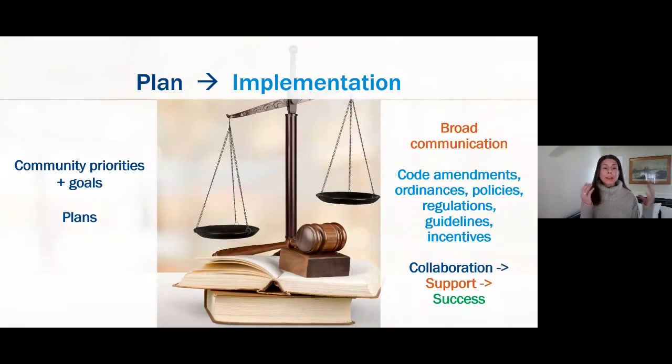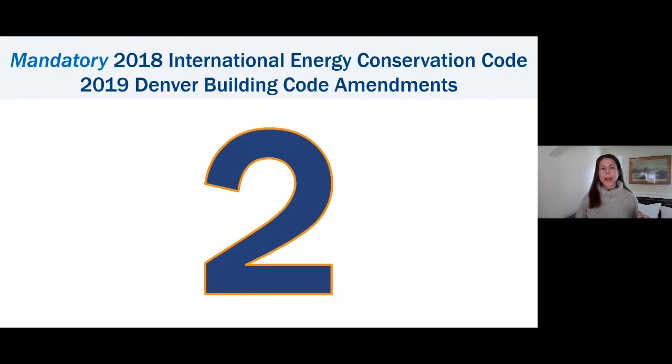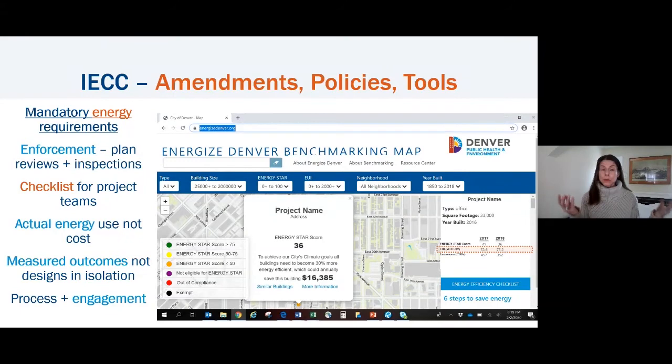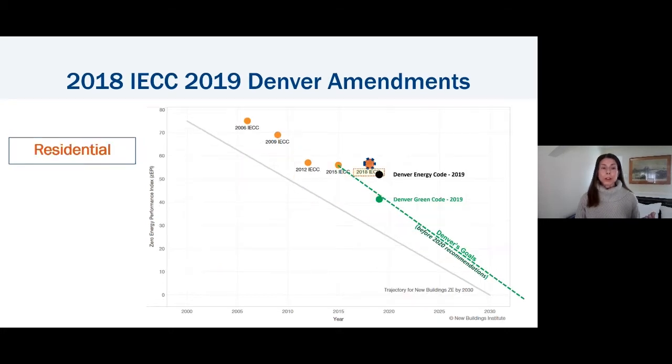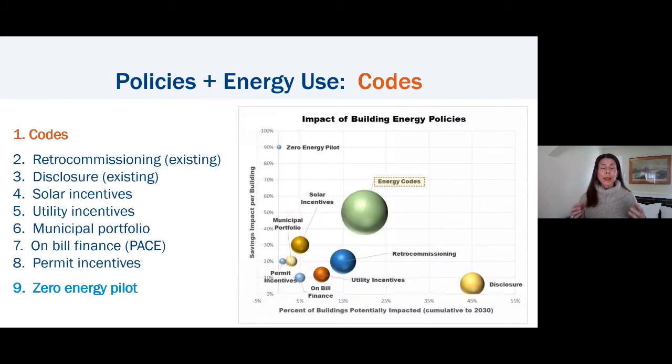So it means that we have to take all of these plans and figure out how to implement them through enforceable codes, and then work with the community to understand the best ways that we can help support that and which tools we can create. So the checklist is one of those tools that we've created because we think that it will help us stay on track. The trajectory is steep. We are going to keep amending the building codes in upcoming code cycles to stay on track with Denver's goals. It's true for commercial as well as residential. So these tools are going to be really important so that we can all keep succeeding.